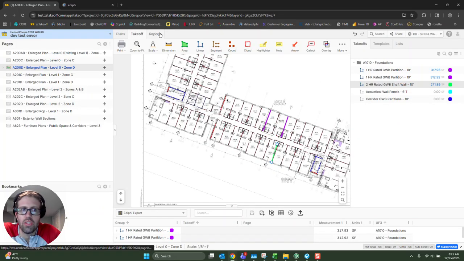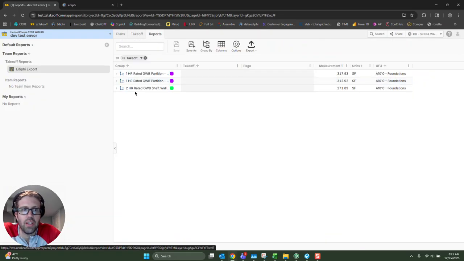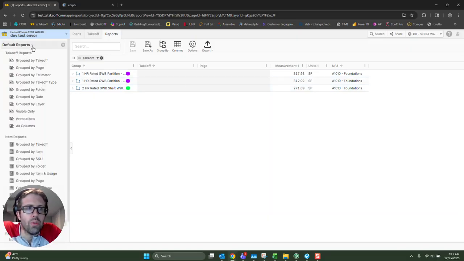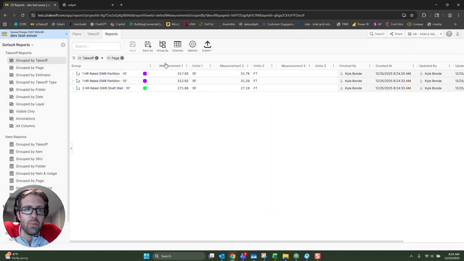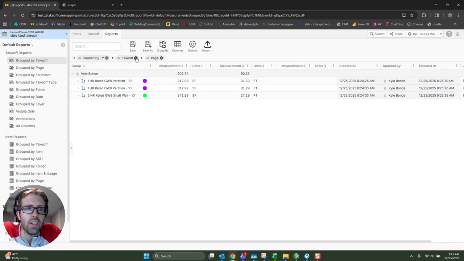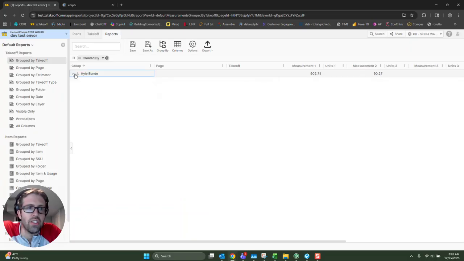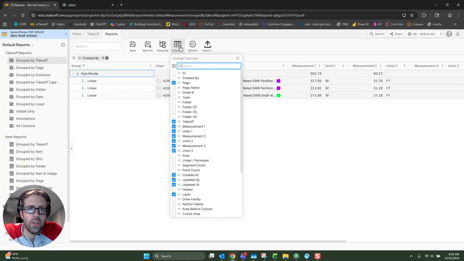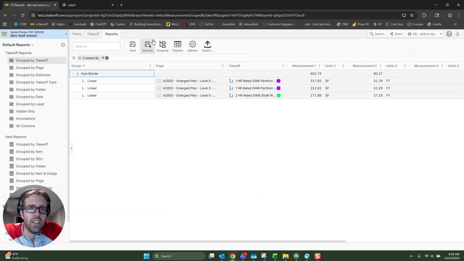So reports, here's what I wanted to show you, after all this build up. Here's where the reports are. It's super flexible on how this works. The crux of it is you can group it by whatever you want. If you want to group it by who created it, you drag and drop it up top, created by. There's all the ones that I made. Good job, me. Cool. But anyways, you go through the columns, pick the columns you want, set them up how you like them, and then you hit save as a report name.